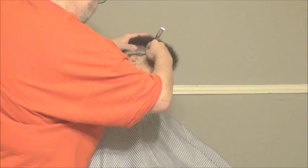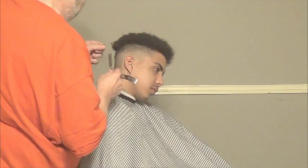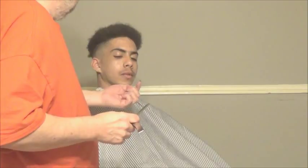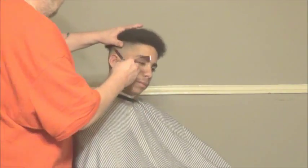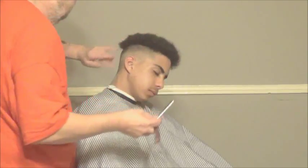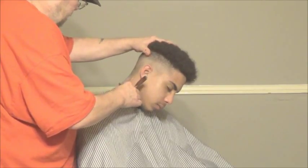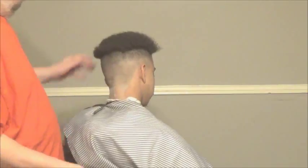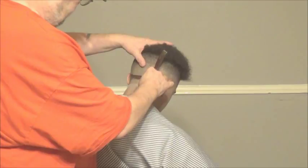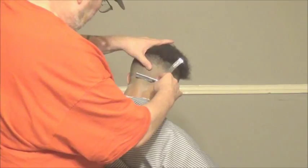Now, I'm not taking this all the way to the skin. I'm going to leave you just a trace of hair here. That's what's coming off. You'll be able to see the line there, where it's shaved and not shaved. Now, I was going to design out your neckline, but since you're doing it like a picture, I'm not doing that.